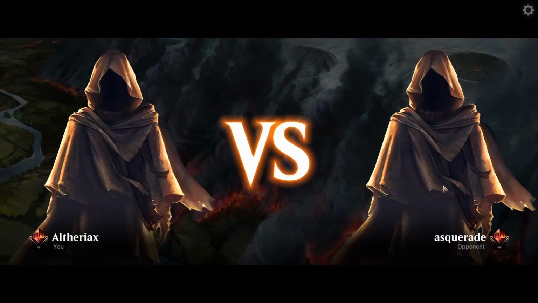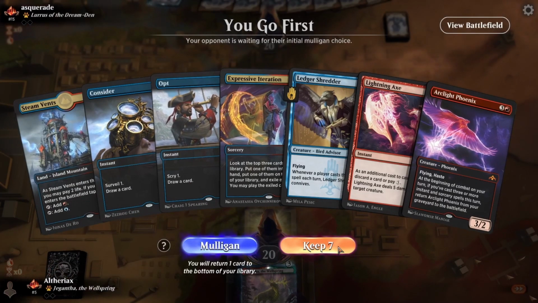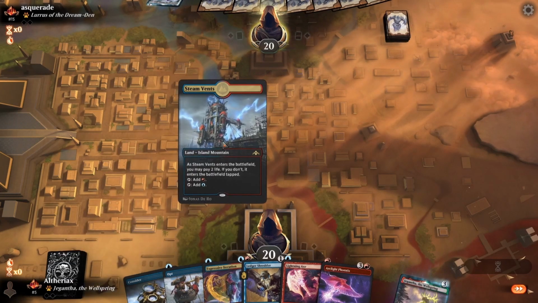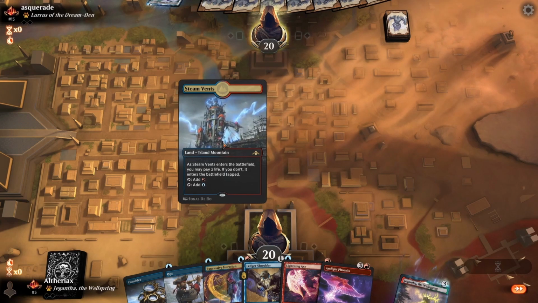Okay, sweet, here we go. Okay, so we're on the play here, which is nice. And I mean, one land is always risky to keep, but we have Consider and Opt to try and find the second land. So I'm going to risk this. I think we've got a decent chance of finding the second land, so I don't think this is too bad.